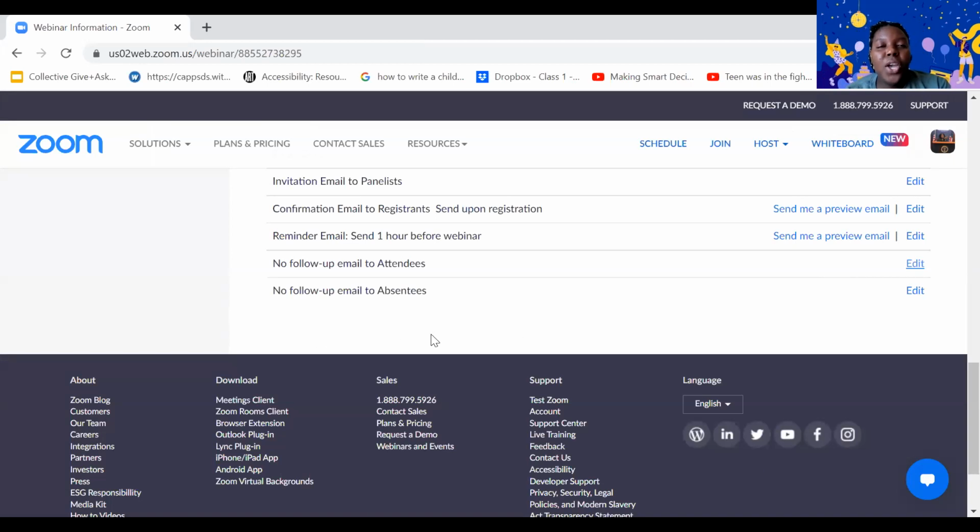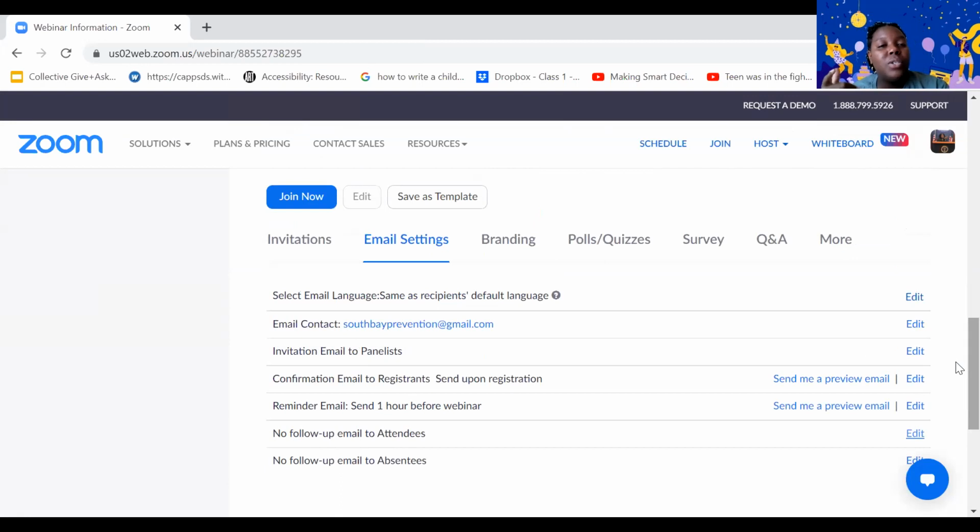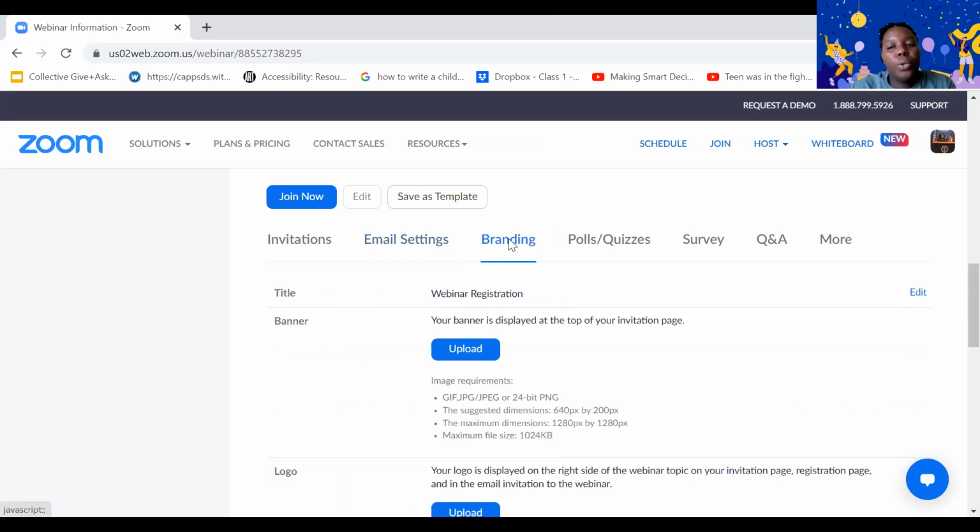Additionally, we know there are people who sign up for our events and do not show up. You also have the ability through Zoom to send an email to folks who don't show up. The email could say, hey, we missed you today, but here's access to the recording. Or if a better time works for you, we're doing this workshop again on Monday at 2 p.m., whatever the case may be. The point is you have the ability for Zoom to do that for you so you don't have to worry about it.